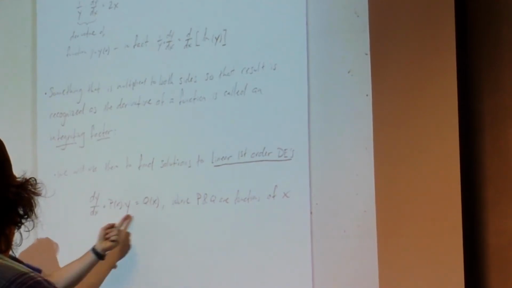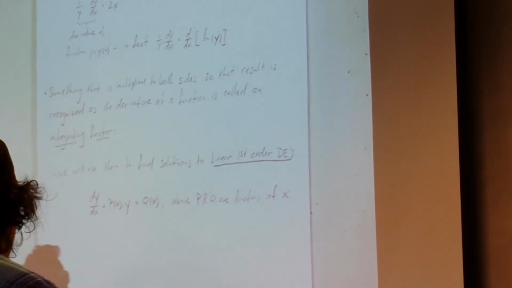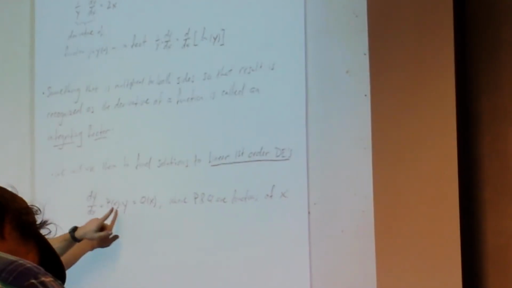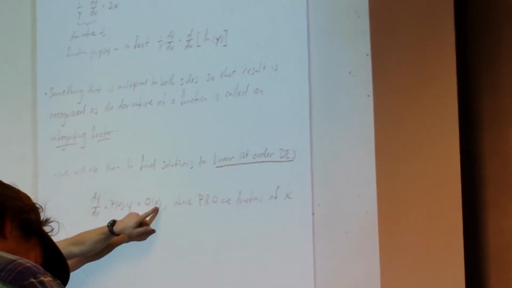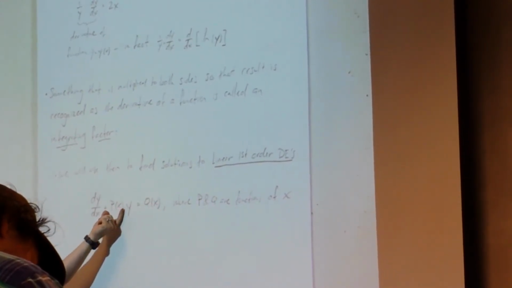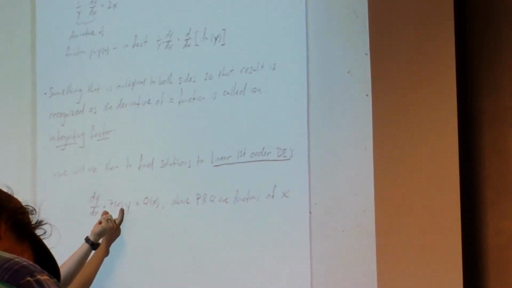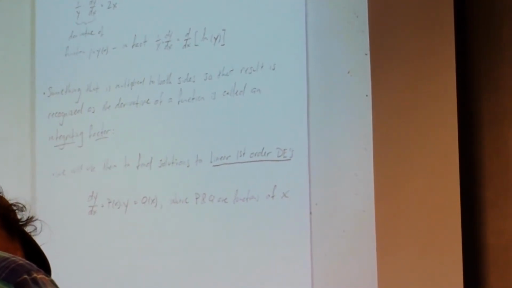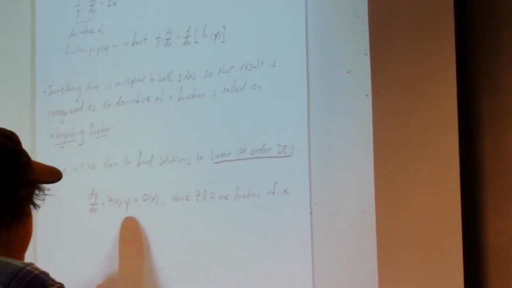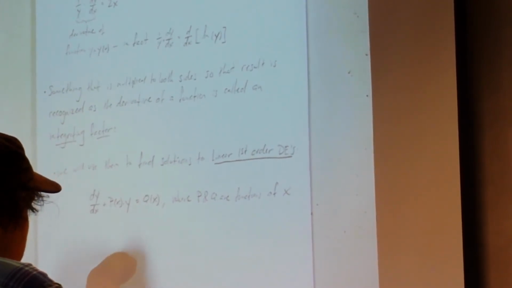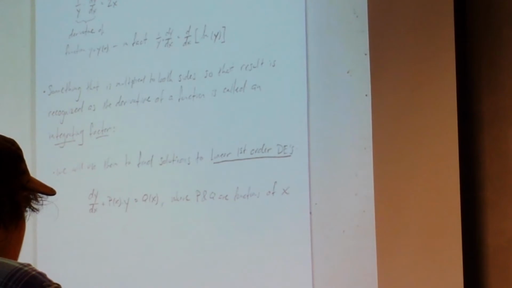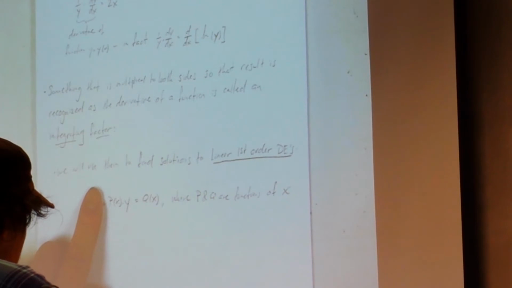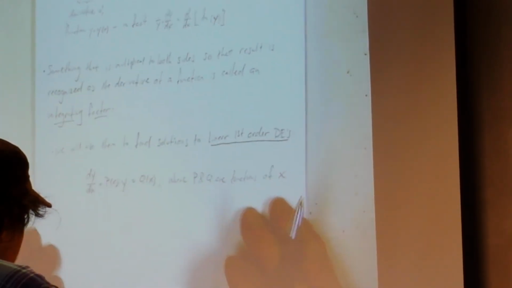Okay? So this is a different class. This is linear, and when they say linear, what they mean is linear in y, because I got dy/dx plus something times y equals something. So there's no y's over here at all, but the coefficient functions, you can think of them, p of x and q of x. So those are like coefficient functions, but this equation is linear in y. And sometimes it's hard to see why they call these classes of functions the way they do. So this is linear first order. First order, obviously, because it only involves dy/dx. They write that as y prime plus p of x times y. Okay? So we will use an integrating factor.